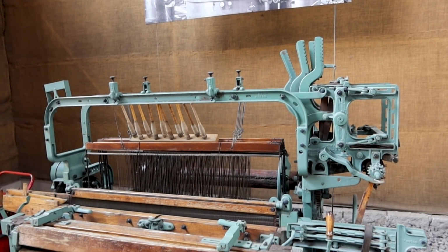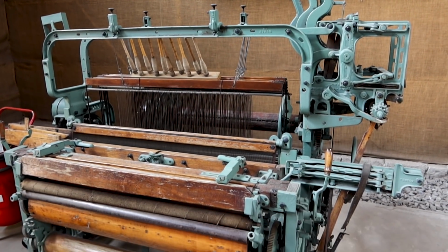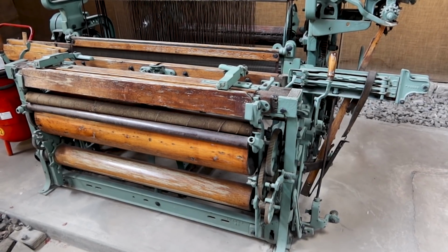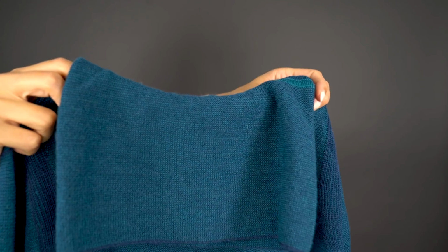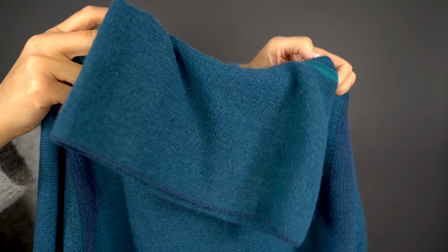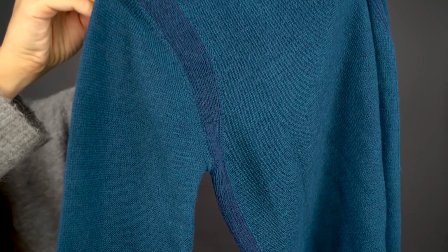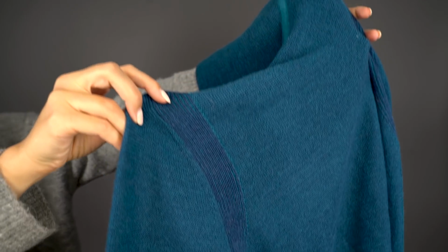And this is a weaving loom, again an old one. The woven fabric comes out here in large rolls, wrapped around these wooden cylinders. Nowadays, both knitting and weaving machines can be programmed, automated to produce any pattern you want. It's super streamlined, there are no mistakes anymore. See, this blue sweater is technically perfect. It even has a different color detail around the armholes. It's a very complex knit actually. It is completely machine knitted. This blanket is also made of alpaca, but woven by a machine.